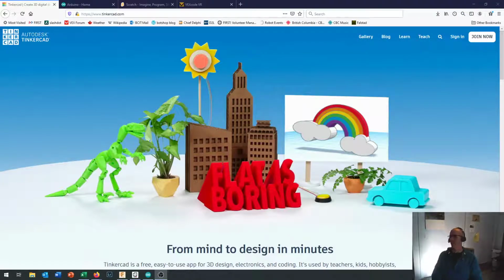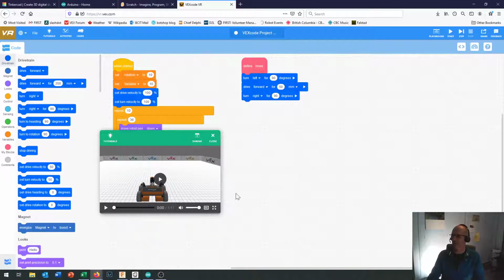Now, leading up to this project, we've done a few different things in here. We started by taking a look at VexCode VR and used the drag and drop programming interface to get our little robot to move around on the screen. That was kind of fun and interesting, and a really great introduction because you could get something up and running really quickly while developing some ideas on code and loops and setting things up, and really good preparation before we head into the Arduino.